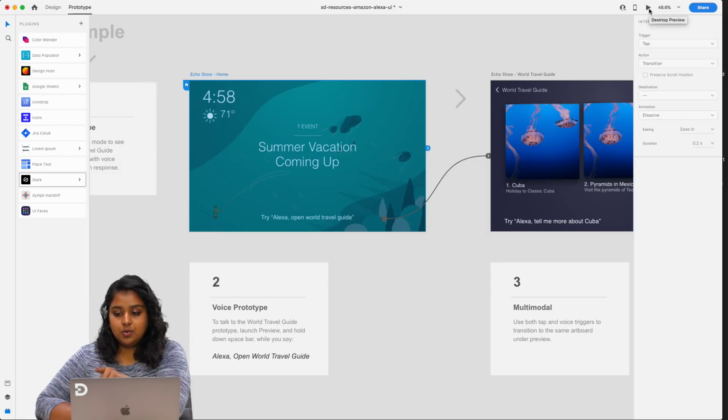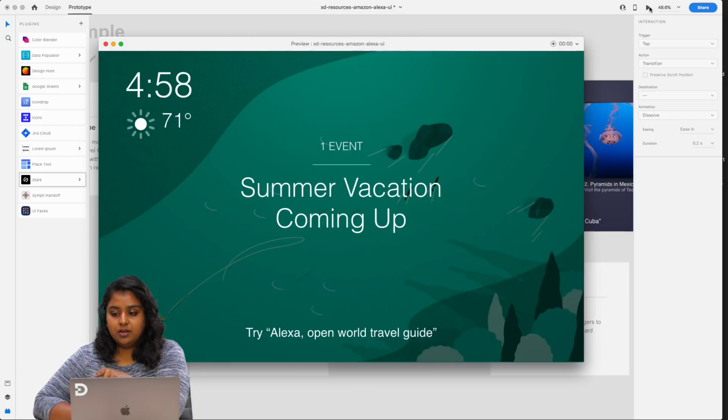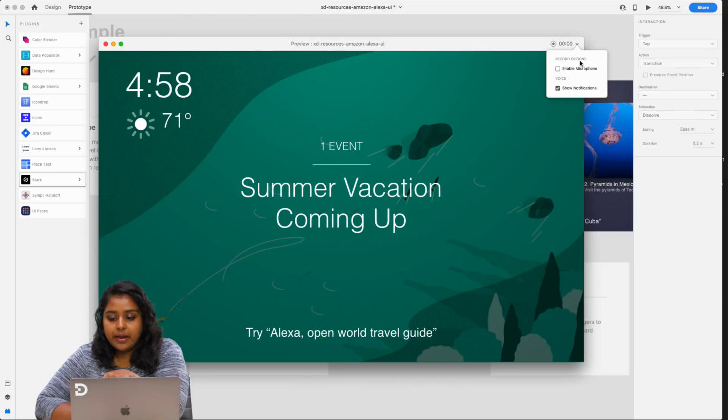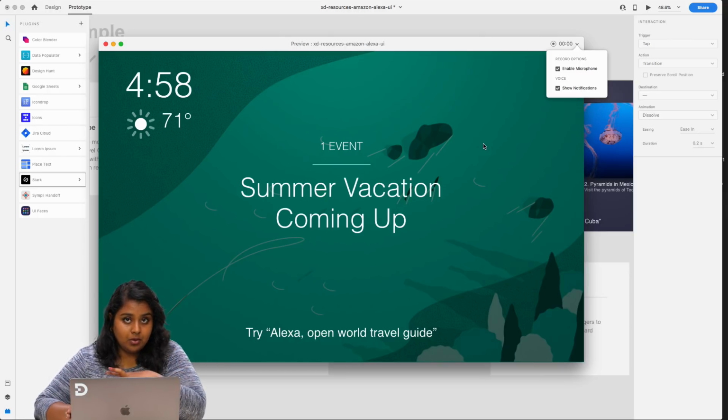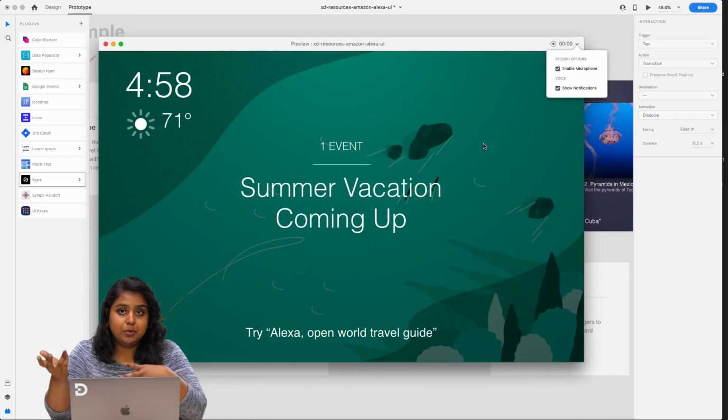So if you go up to the preview mode over here, and you see this little caret icon in the right-hand corner, if you drop that down, you can see recording options and show notifications. So if I enable the microphone, it will record my voice as well, and I can record an entire demo of this interaction so that I can put it up in my portfolio or send it across as a video for some people to preview and look at how these things interact.